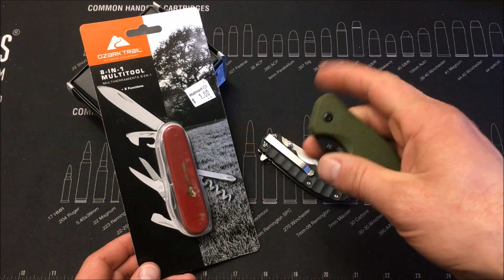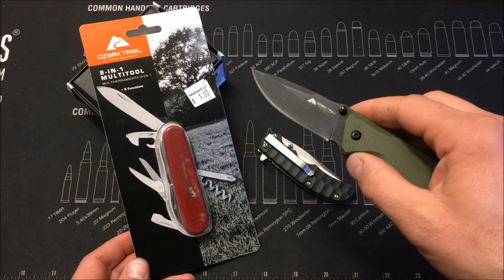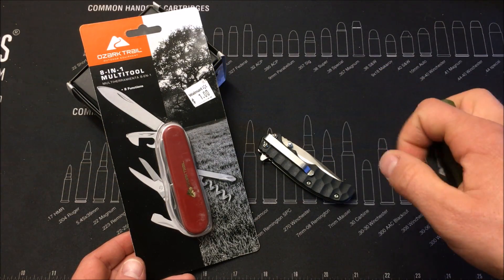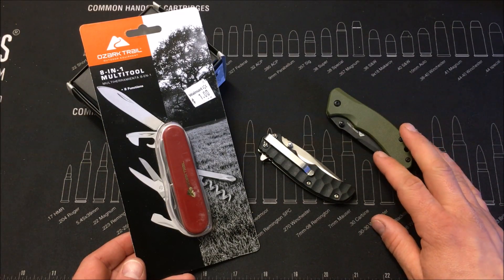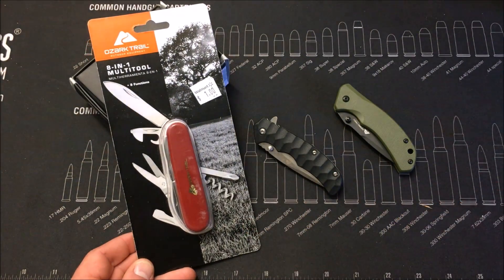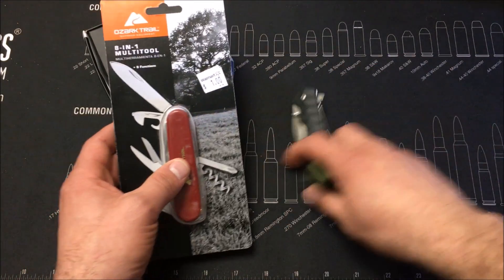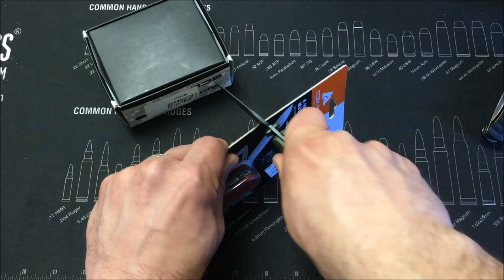Normally I'd pick these up and bring them to work because, honestly, people are always stealing the knives off my workbench, using them for things and forgetting to put them back, or I'll be cutting a box and they get torn up really quick. So it's nice to have like a $3 or $4 folder. I thought it'd be cool to try out one of these Swiss Army knife copies, so enough talk about it — let's open it up and see what it actually is.